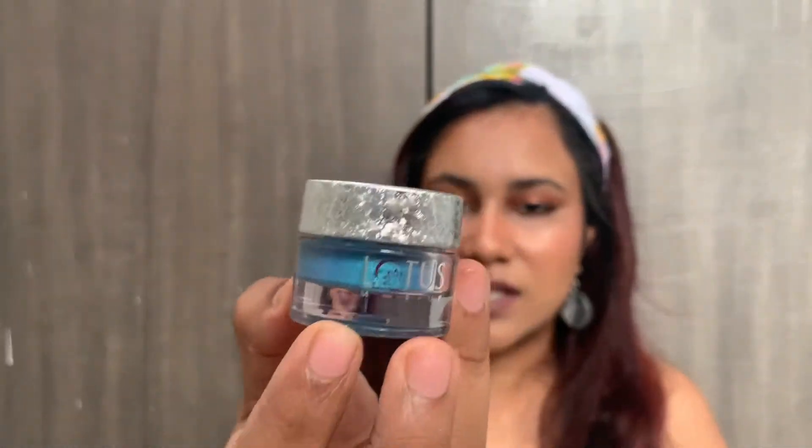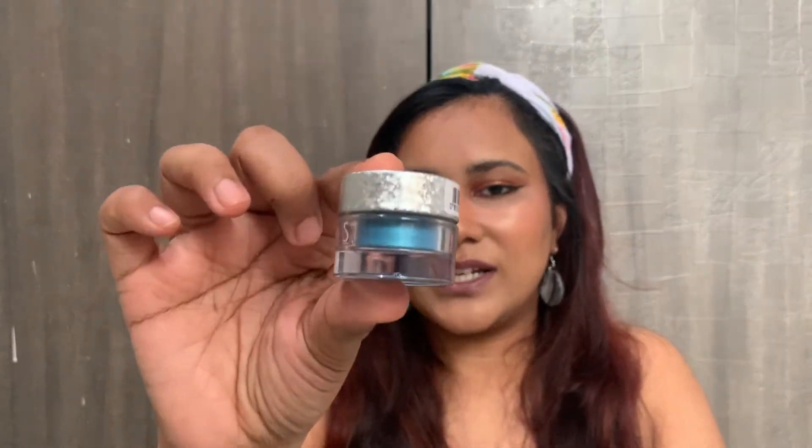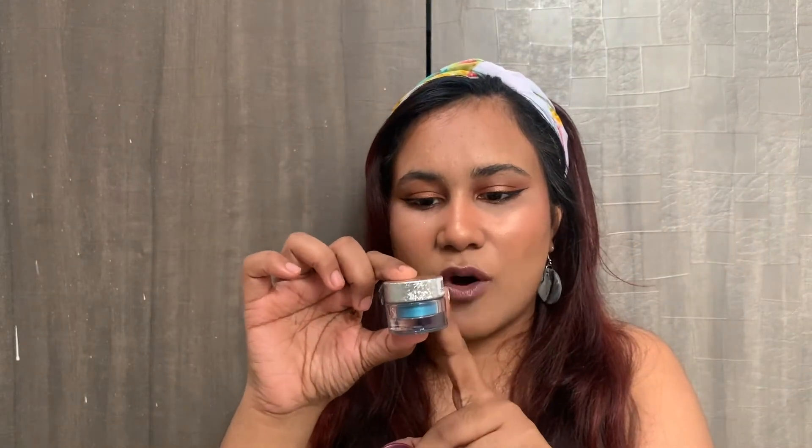I wanted to buy this because it's such a hot pink color, so I definitely wanted this, and I wanted the blue variant in the liner. But by mistake I chose the blue variant in the liner. So I got two different products, but then when I wanted to place a return order, I realized I really like this and the formula, so I just kept both of them.